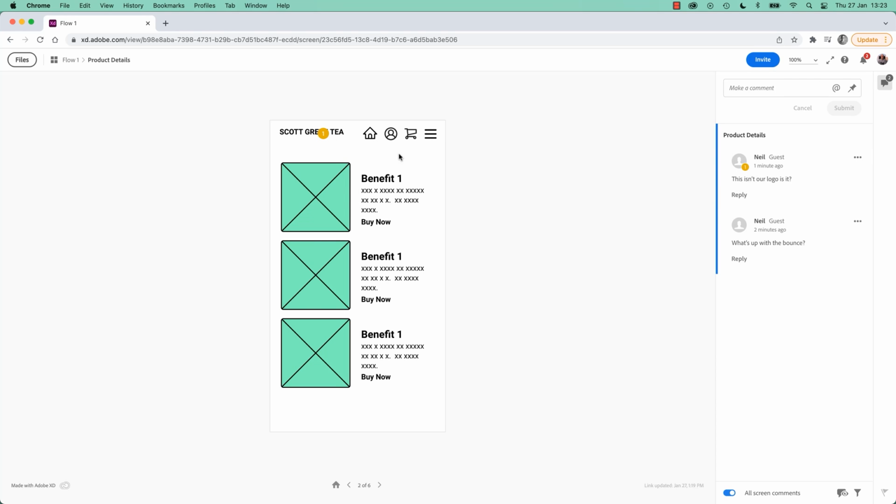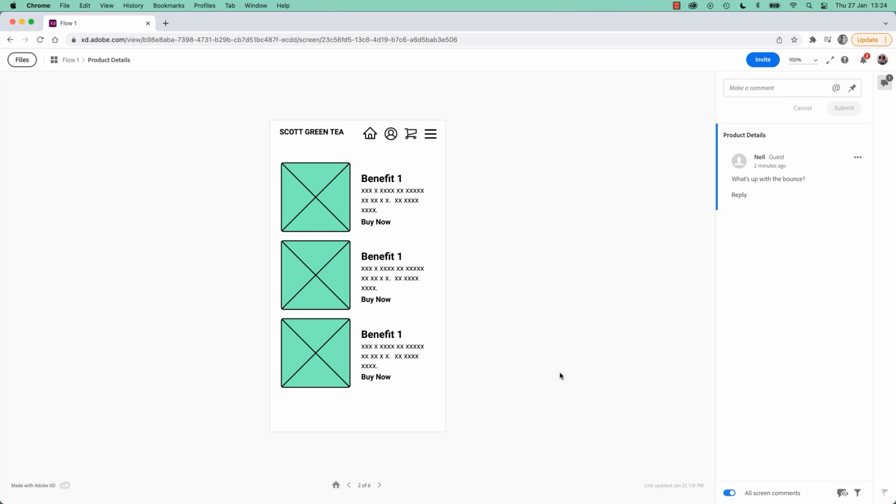More than one pin, you'll have different numbers. Cool, and I can go back and say no. Okay, and submit it, and that will add to this kind of story here. Now Neil can go back as a guest and keep adding comments as well and check on it as well. Or I might decide that I've done it all and I'm gonna go into here and say I'm gonna resolve this one so it's gone off that list. Gone, it's done, I've checked that off my list.